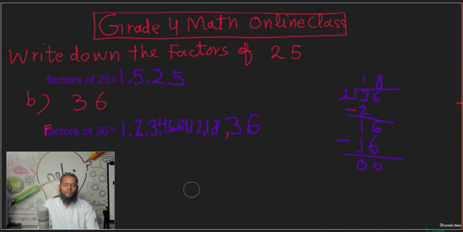Yes. You cannot repeat the factor. You are writing all factors, but you should erase it. Wait. You should write one factor. 6 times 6 is 36, but we will write only one 6, okay? Is it clear? So all these are the factors of 36. I think it is clear to you.